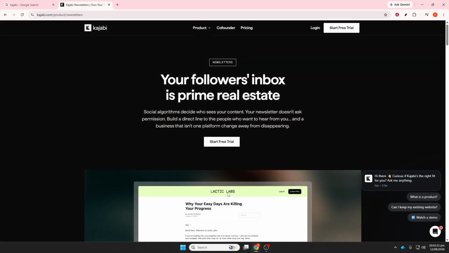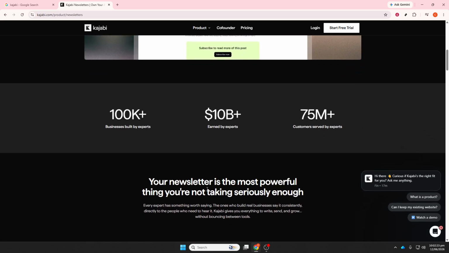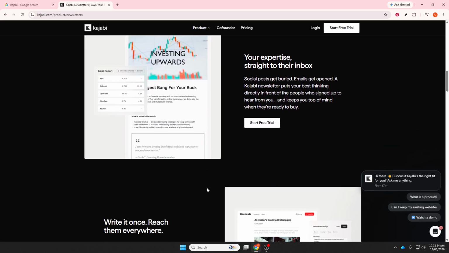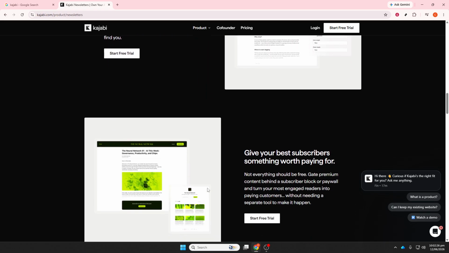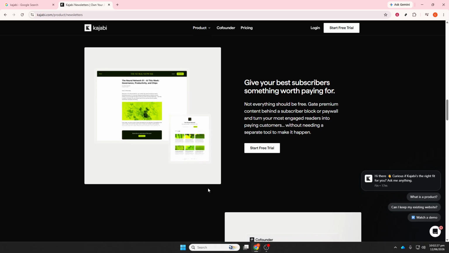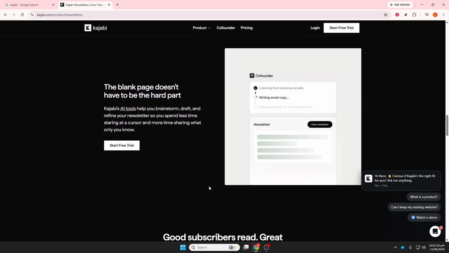Next, go back to Kajabi under Settings and Domains and check your domain connection status. If everything has been entered correctly, Kajabi should show the domain as connected. Keep in mind that DNS changes are not always instant. It can take several hours and sometimes up to 48 hours for updates to fully propagate.